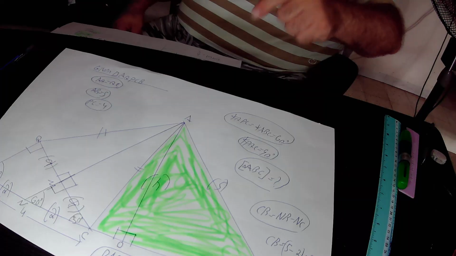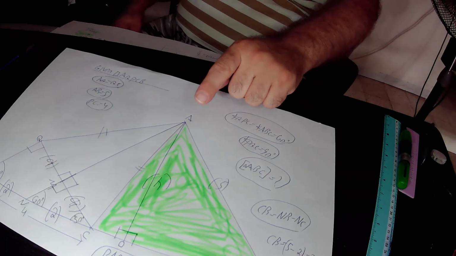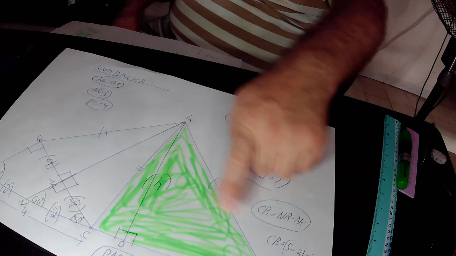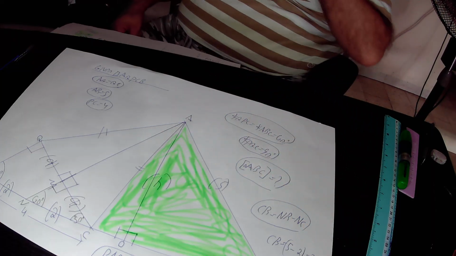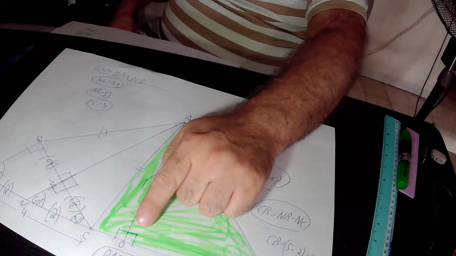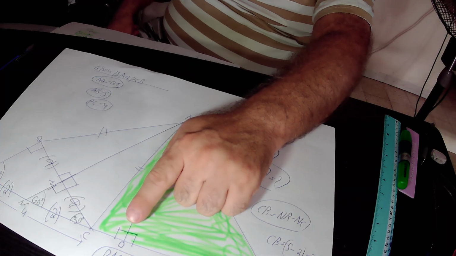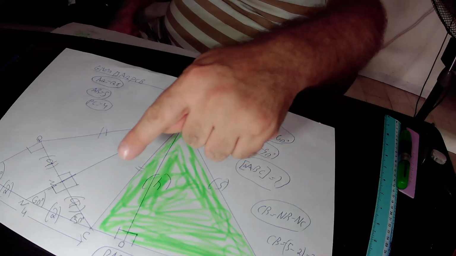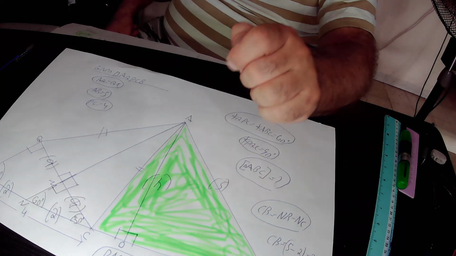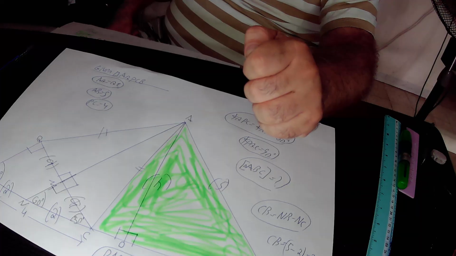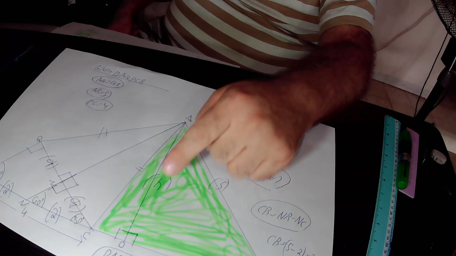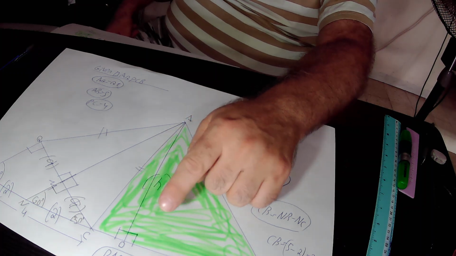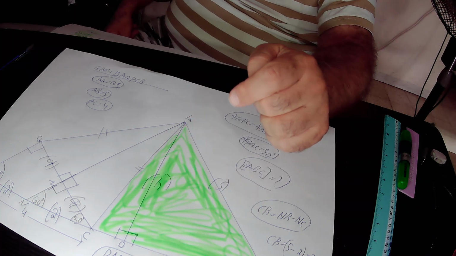In the next step, from the vertex A, we draw a perpendicular on CB. Again, from the vertex A, we draw a perpendicular on the base CB of triangle ABC. So this angle equals 90 degrees, and this angle also equals 90 degrees according to construction. We define the touching point of the perpendicular from point A and CB as point O. We define the length of AO as H. It is actually the height of the base BC because it makes 90 degrees with the base BC.